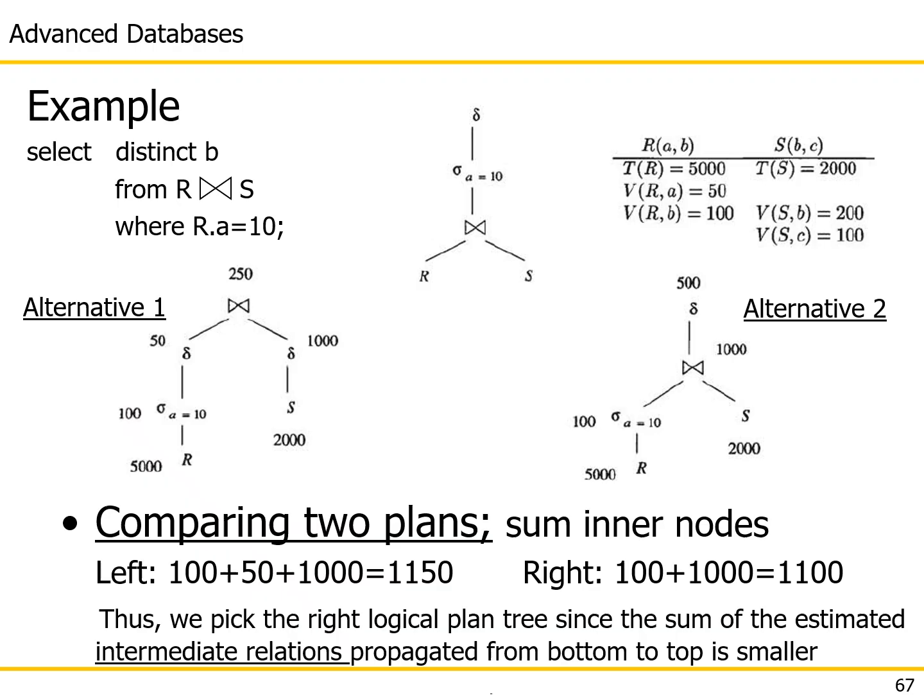Now, I'm doing a distinct operator. We said it's going to be half. So the 100 becomes 50. Now over here, I start with S being 2,000. I do a distinct, so the 2,000 becomes 1,000. This is the estimate of the size of the result coming from applying the distinct operator.